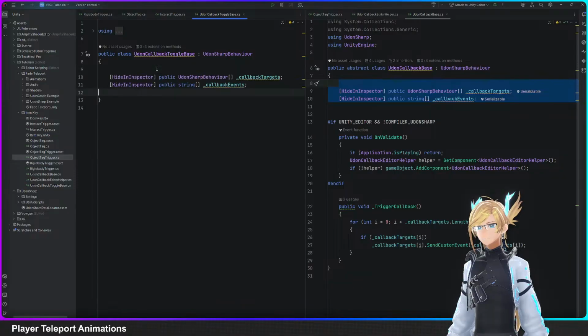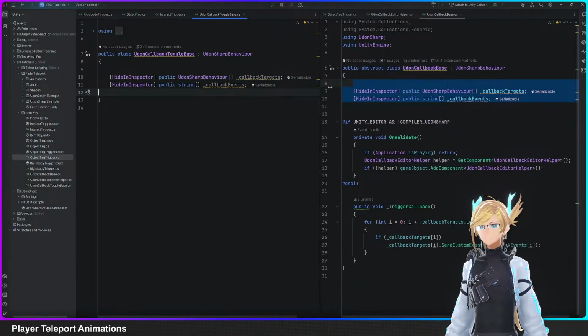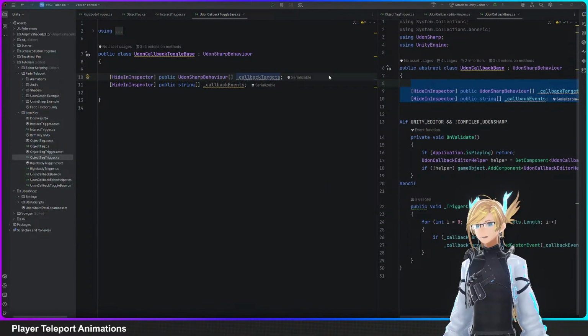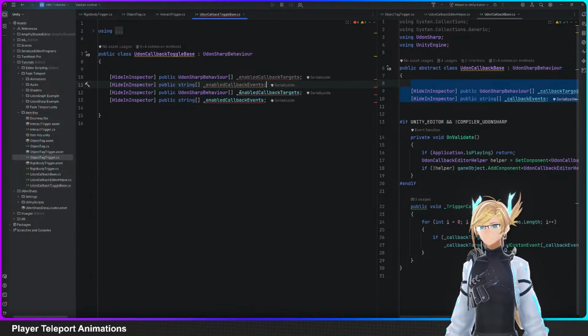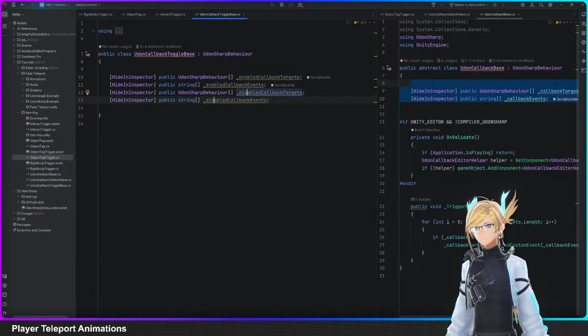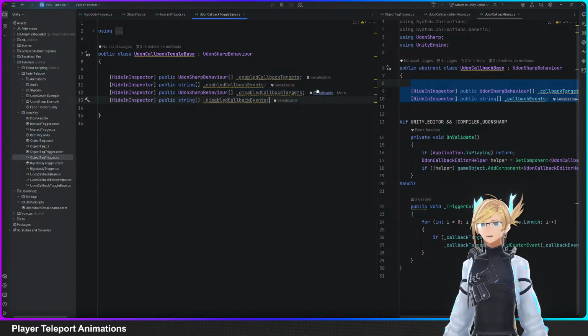We're going to largely have the same things. But enabled callback targets and enabled callback events. And disabled callback targets and events. All right.